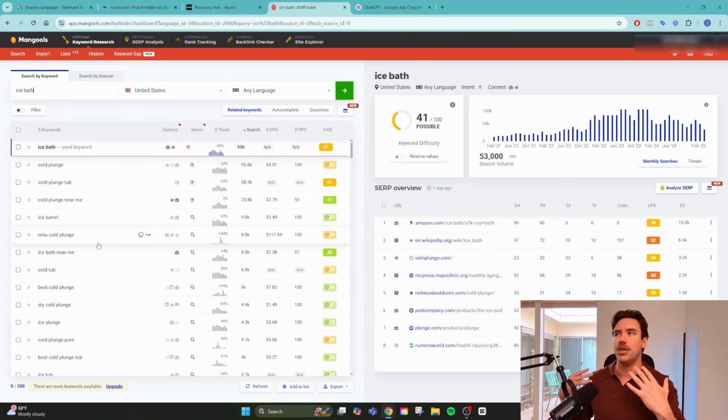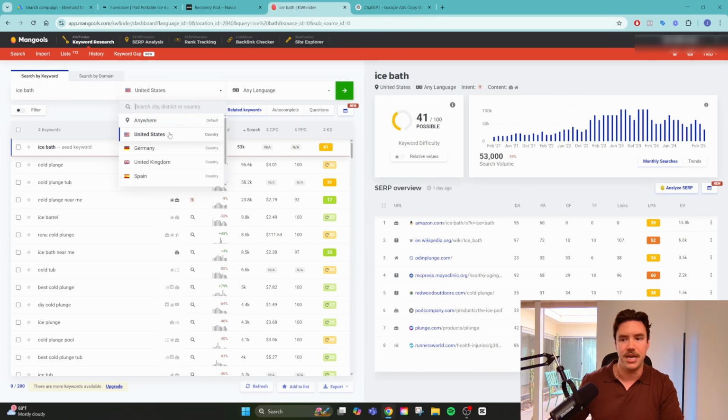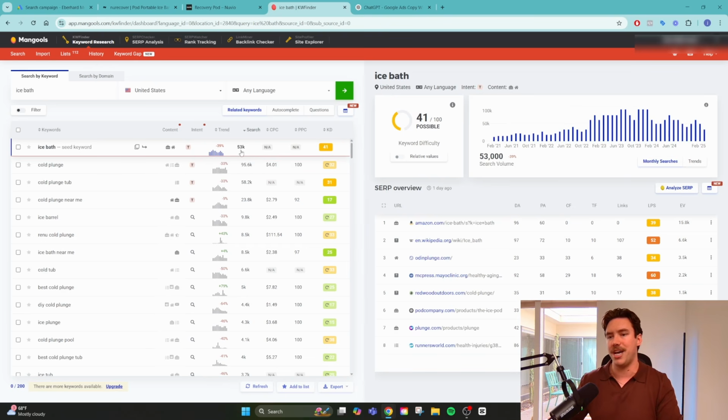Okay, so when you're in the keyword planner, if I just type in ice bath, it just gives me ice bath. But if I don't know the market intimately or I want to see what's going on, it makes it really hard. So this gives me all related ice bath searches, which I love because it helps me put in more keywords. So right here, right? There are 53,000 searches a month in the US because I have this location targeting set up for US. 53,000 searches a month for ice bath. So there's no reason for us to be needing to do a broad match keyword when there's already 53,000 searches.